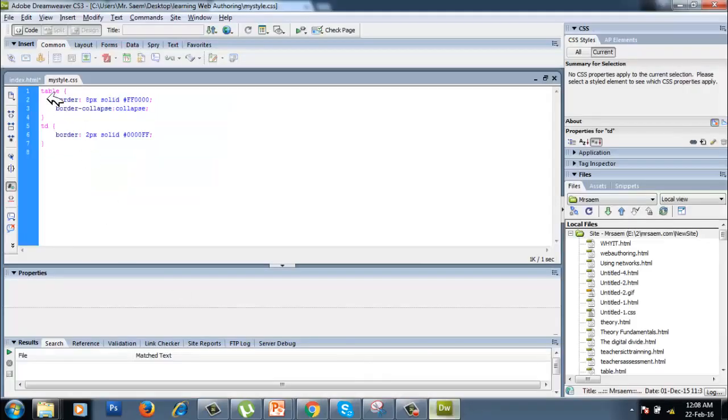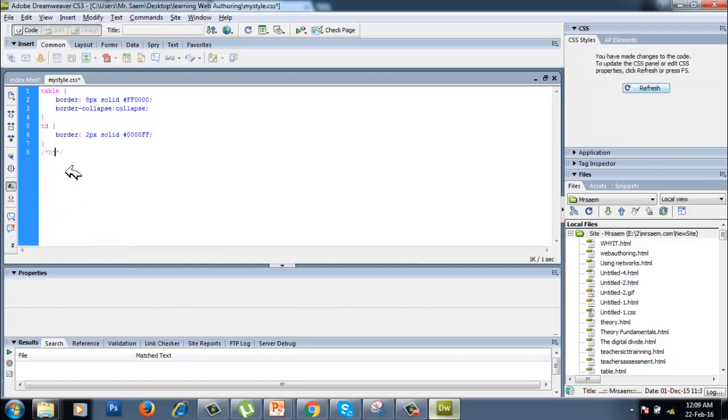Well, how do you add comments to your CSS file? In CSS, if I want to add a comment over here, I can add a comment over here. Okay, that's how you add a comment to your CSS, right? You can add comments. This is for multi-line comments. You can add a comment over here as well.